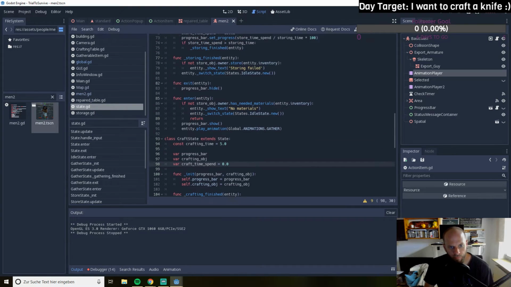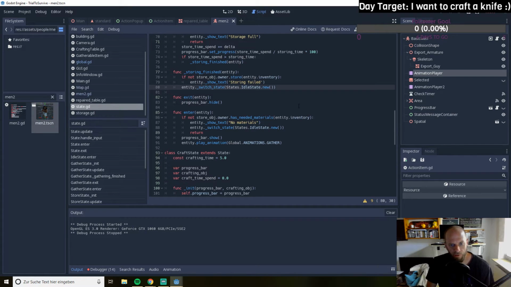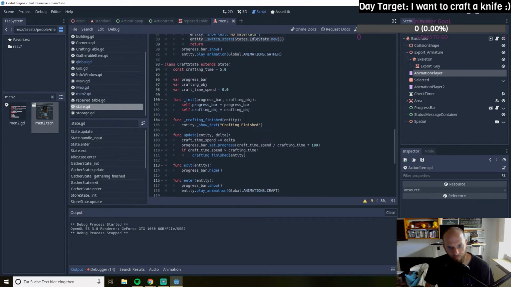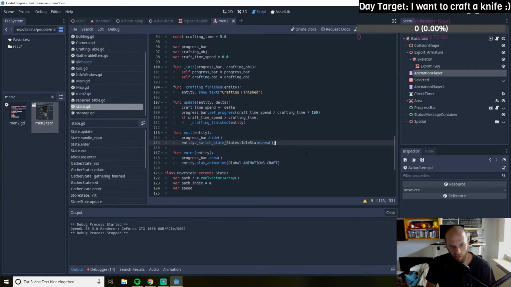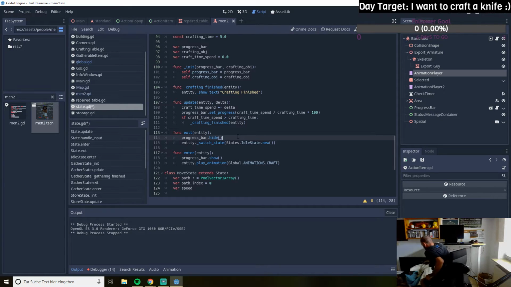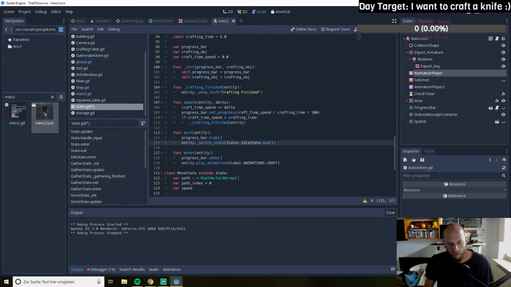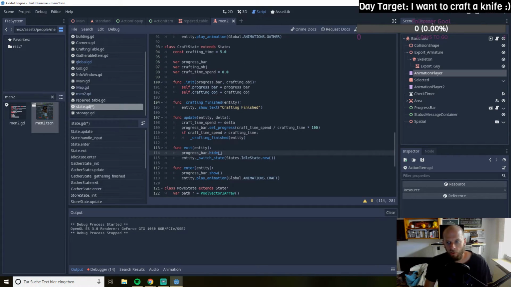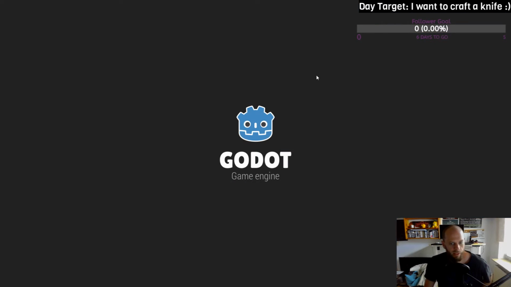And I think it's because of the state. Because we have to switch back the entity state, because otherwise you won't stay in the state, and we don't want that, of course. Because the state should be finished. Oh, it's a phone. Okay, wasn't for me. So we switch the state back to the idle state, of course. Then we shouldn't have the problem. So I just rerun it and test it out.